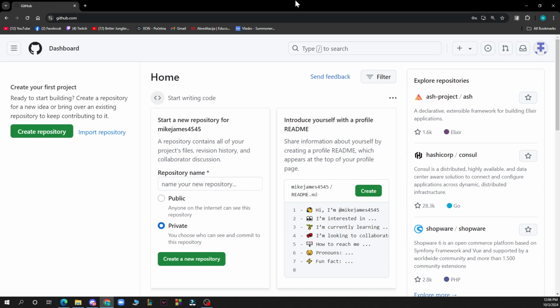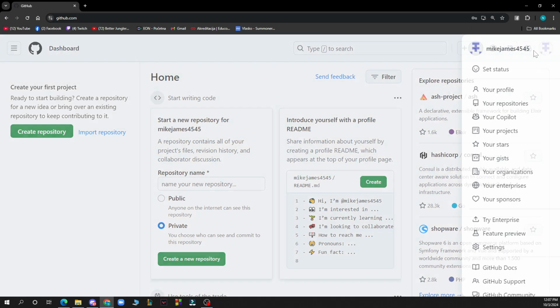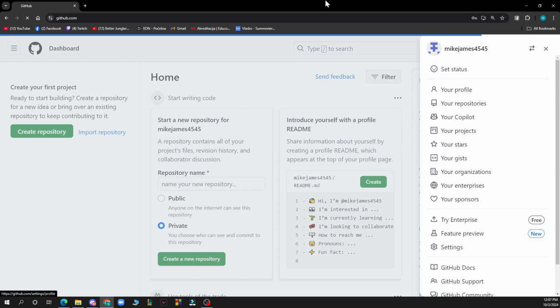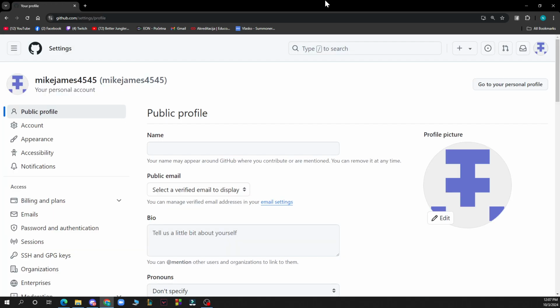It is pretty simple, and you just need to go and follow these few steps to know how to do it in no time. So, to add an SSH key on GitHub, follow these steps. Go to your GitHub settings page, so go to the top right corner, click on your profile picture, and click on settings. After that, click the new SSH key button.